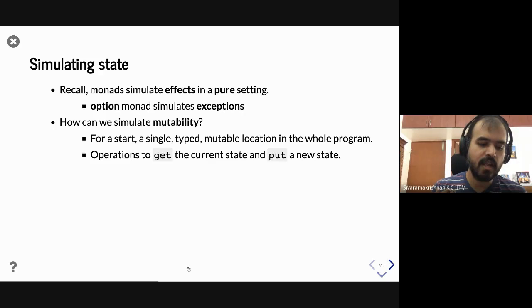So this might seem like an exercise aimed at just a study of these properties, but I should say that this is a very nice way of actually building programs, right? Imagine having some program that needs to manipulate state.